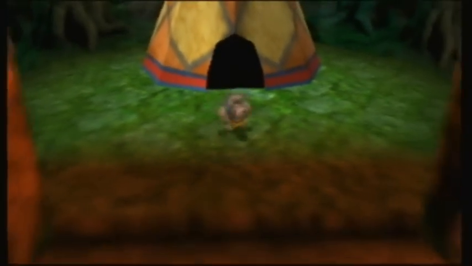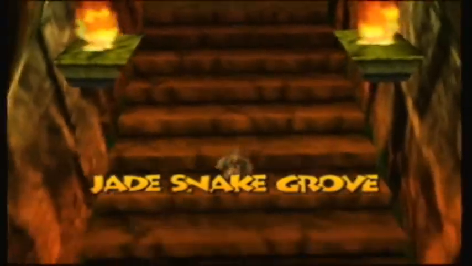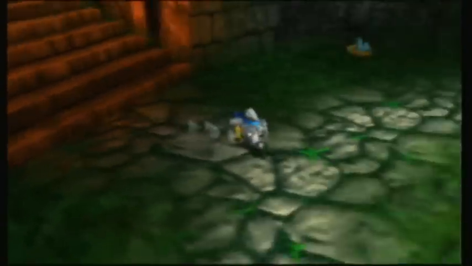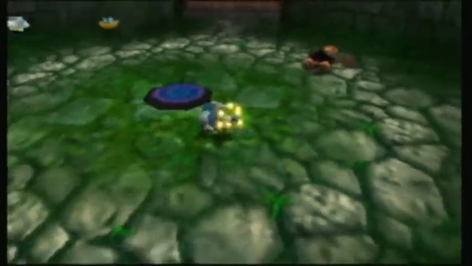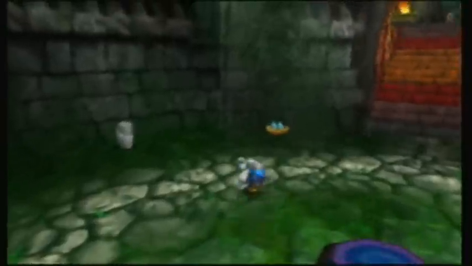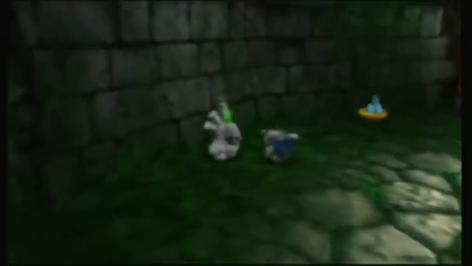So with the global power, we can transform again. And unlike in Banjo-Kazooie, we actually have ways of defending ourselves in these forms. As a Stony, we can understand the other Stonies. We can do this barge attack, and we're also small, so we can fit into small spaces.